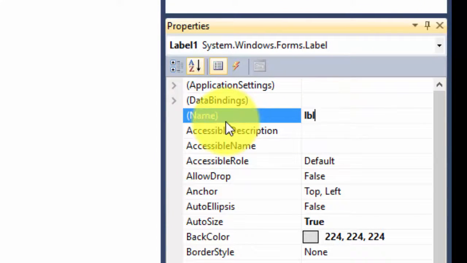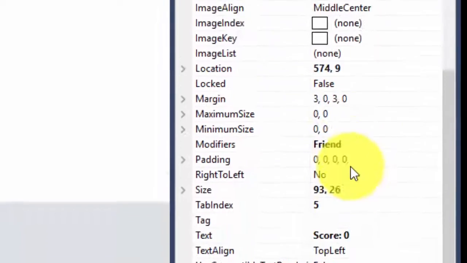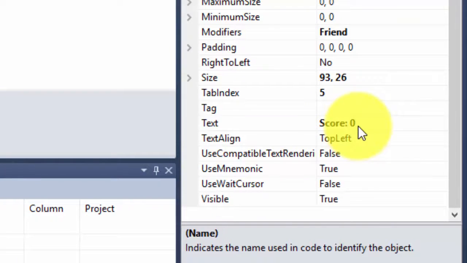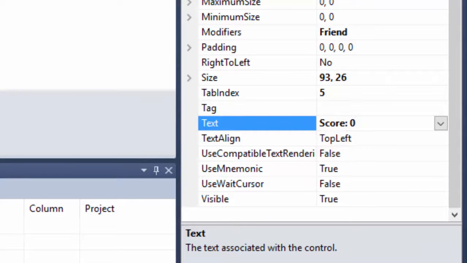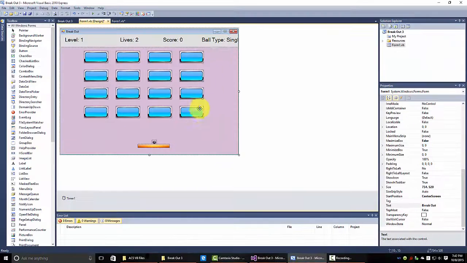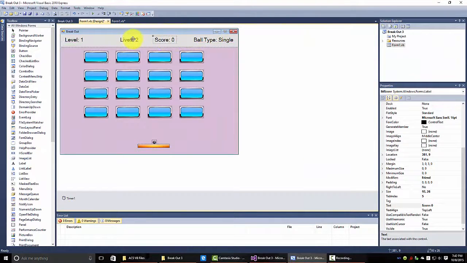So this is going to be label status. And that's going to be for the ball status. So for example, later on I was thinking about doing some power-ups and whatnot and change how many balls are in the game at one time, make it a little bit more interesting and up the difficulty a little bit. So this is going to be ball type. For right now, it's just going to be a single ball. All right, go ahead and position these where you need to in your design up here. Make them fit quite right. That looked good for me.